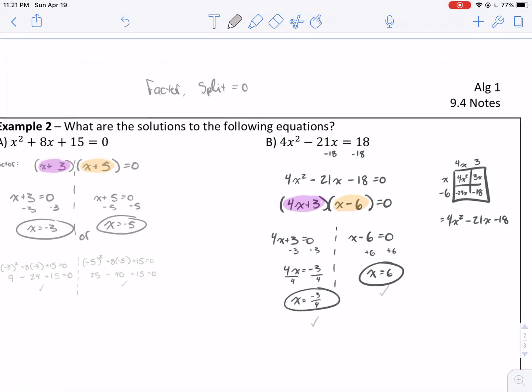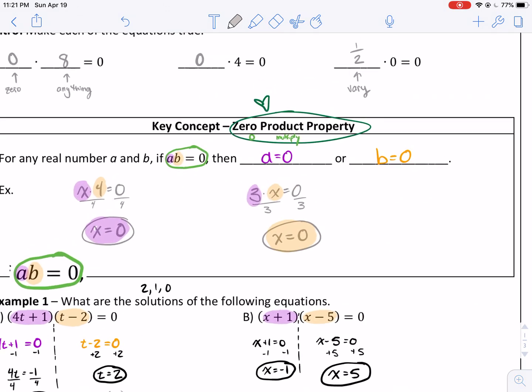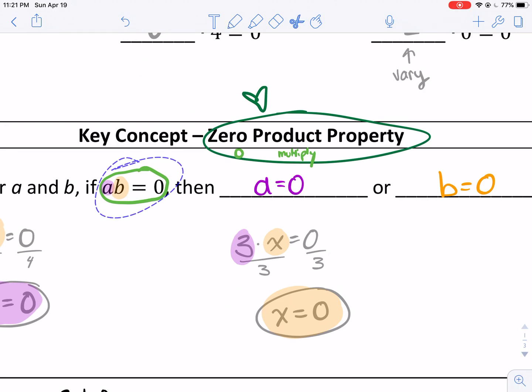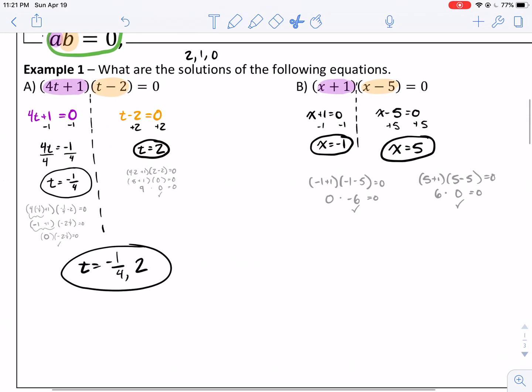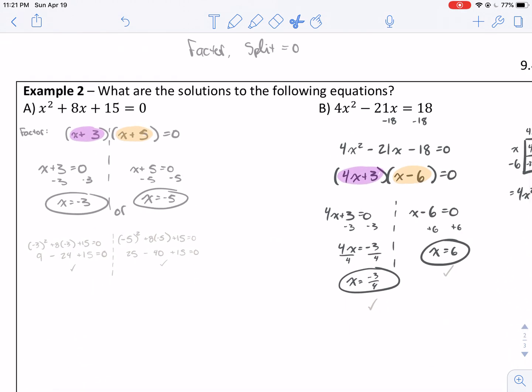Good deal. So we learned a new way to solve quadratic equations today, and that was to use the zero product property. Basically, if we can get two factors that multiply to 0, then each of those factors must equal 0. We use that here. We split it up and set each of our factors equal to 0 to see what our solutions are. Sometimes we have to manipulate our expression a little bit to get it into factored form. Then we can set each of our factors equal to 0.